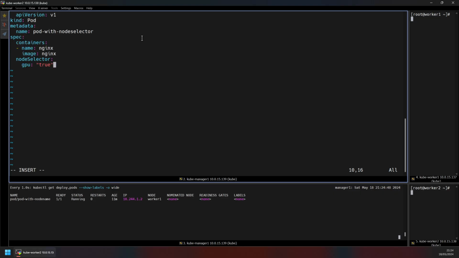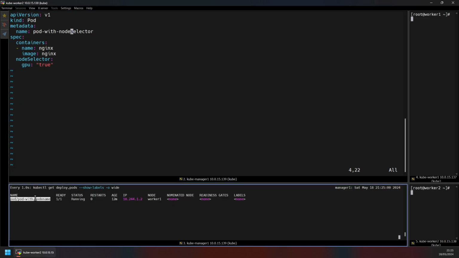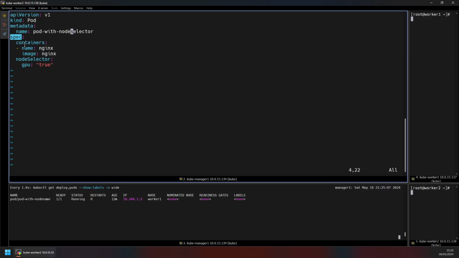All right. So here I am including the API version. And the kind is Pod, and you can see the name of the pod is going to be pod-with-node-selector. It's not going to affect the existing pod because that pod is named pod-with-node-name. Here I have the specification for the pod, and that's the container. The name of the container is nginx, and the image is nginx.